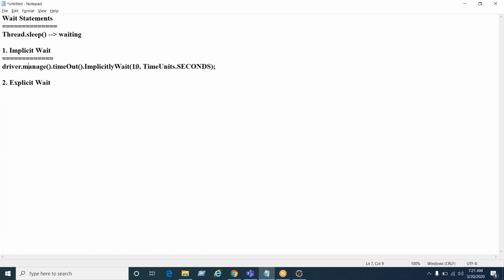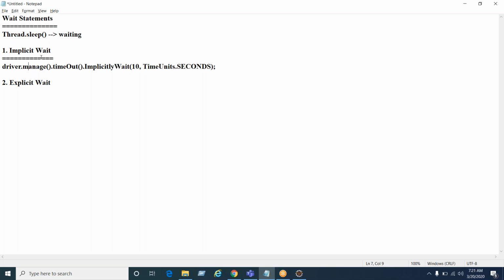If the element appeared only after the first second and it still waited 10 seconds, then there is no point introducing this concept. Why? Because Thread dot sleep is already there, performing the same action. Then why other concepts?